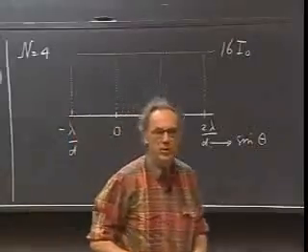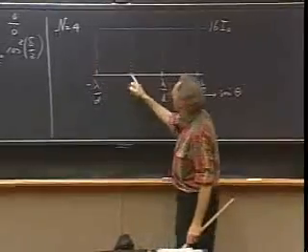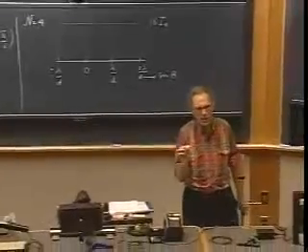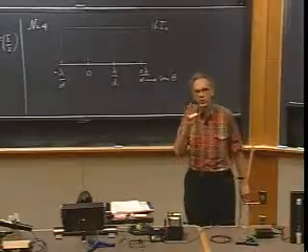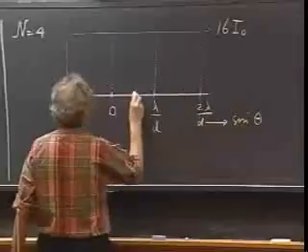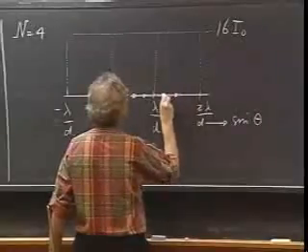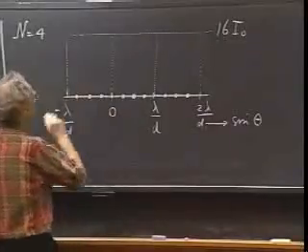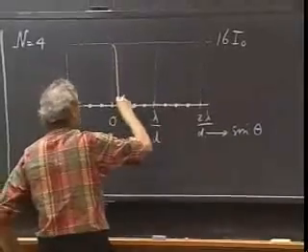And I will show you, but first I will plot it, that if there are 4 slits, then in between the prime maxima, there are n minus 1 locations whereby you have completely destructive interference. There's 0 light. N minus 1 in this case is 3. You will see shortly why it is n minus 1. So there are 3 locations here whereby there is 0 light. I put them in here, and then I will draw the curve. So that's the 0, and so I'm going to make an attempt now to draw the light intensity.